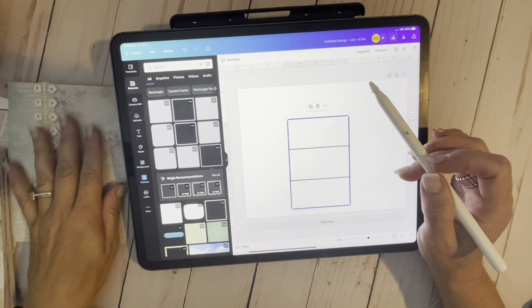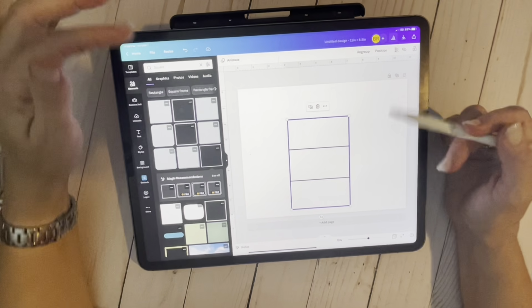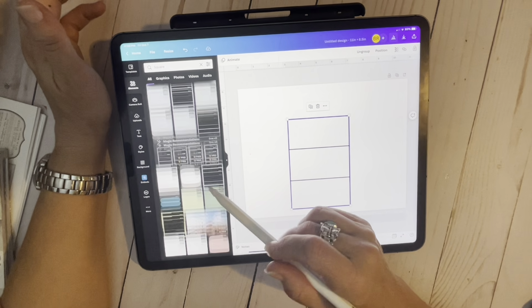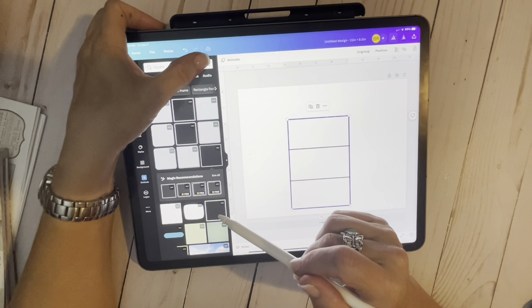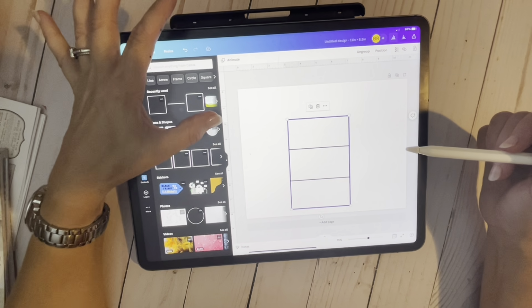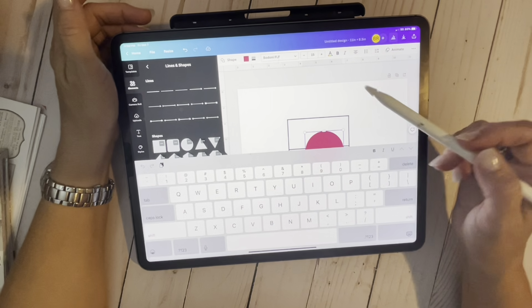I can do the other two side pages in Photoshop, but I want to do a round one.